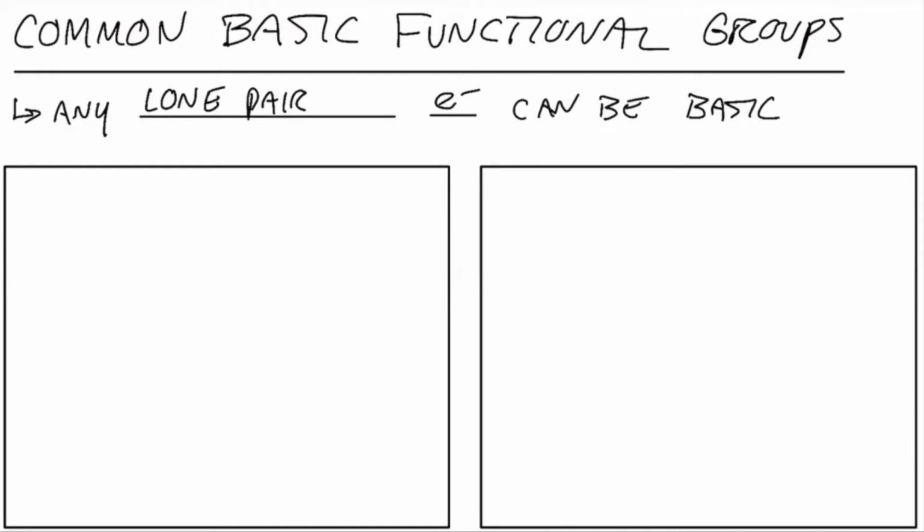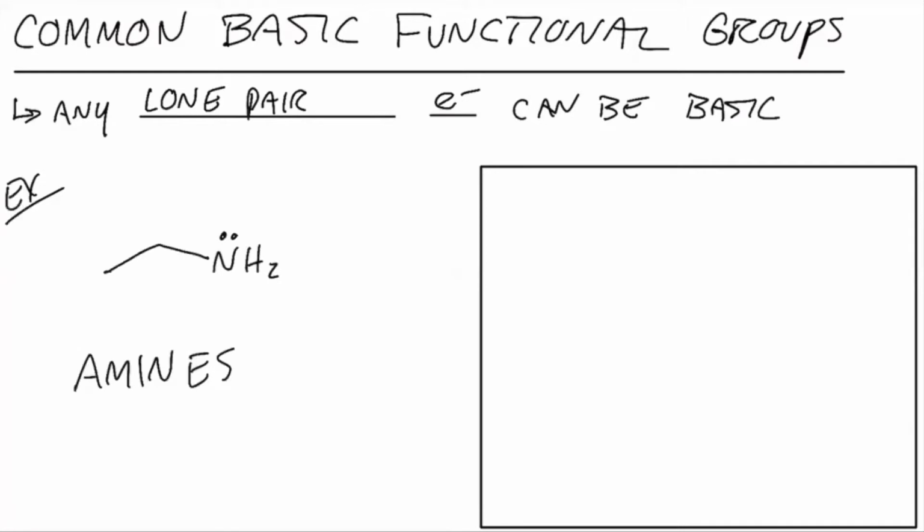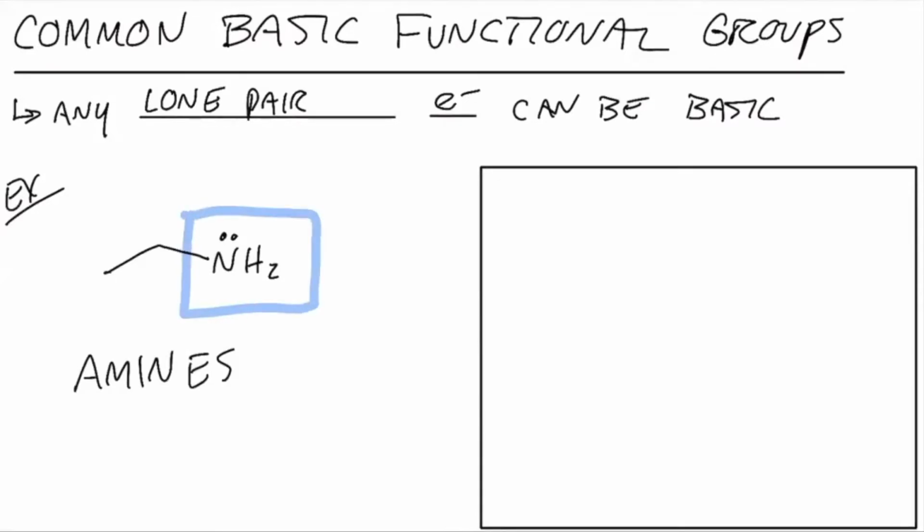A couple of common functional groups that have lone pairs of electrons available to them are amines, or anything that has this NH2 format to it. It may not always have two hydrogens on it. You may see it have two carbon groups like this, where it only has one hydrogen, or maybe even all three carbon groups and no hydrogen. But the most essential part is that this lone pair on any of these is going to be a good, solid organic base.